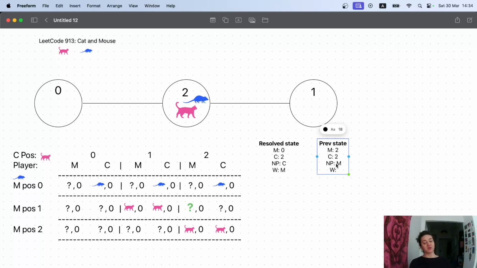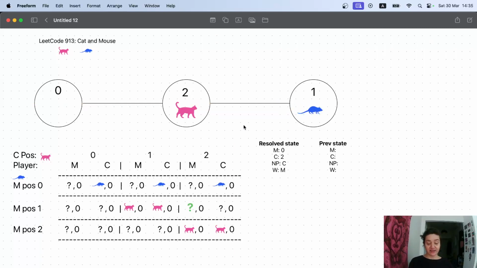Can we say that the mouse is here, it's his turn, in his turn he moves to winning? Is he already the winner here? Well, if we look at the matrix, we see that we can't say that because mouse at 2, cat at 2, mouse turn to play already has a winner and it's the cat, as we can easily see. Cat has already caught the mouse. Mouse is not going anywhere. So we cannot resolve this state again. It's already been resolved. No. So from this resolved state, I couldn't deduce anything. We tried.